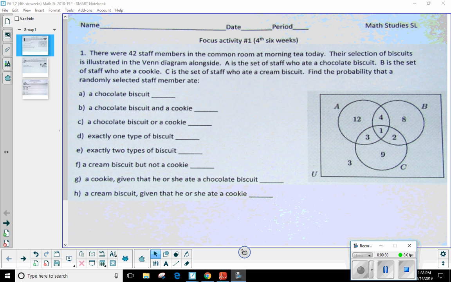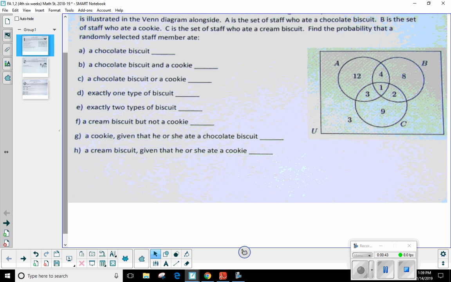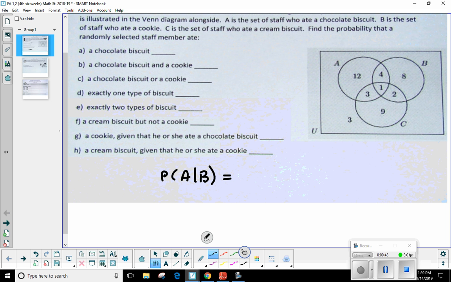Now the last two, you're going to notice they have that keyword "given." What kind of probability is that? Oh, that's not implication. That's conditional probability. Okay, you remember conditional probability? If we have the probability of A given B, what was the formula? It's the intersection of A and B, so the probability of the intersection over the probability of B. Whatever item is given, that's the probability you're going to go ahead and divide by.